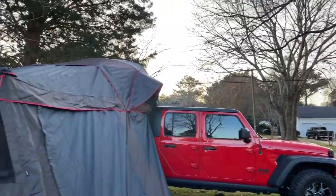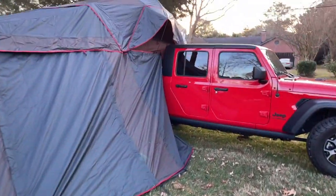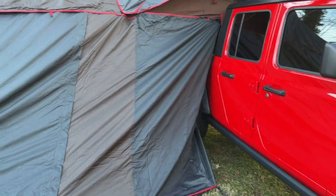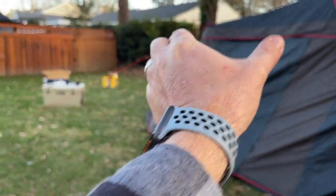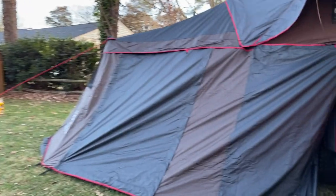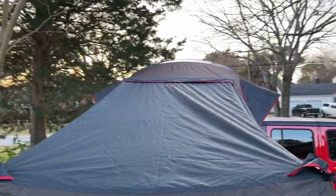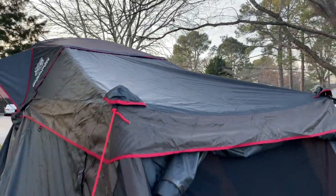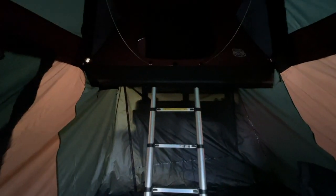All right, so this is the iKamper Annex tent, and I've got it pretty much staked out. There's an awning right here. I got 2 additional poles coming, and this piece will come out, and it'll be another doorway. There's lots of windows in this thing. It's kind of like a seamless integration with the roof there because they zip together. This side I kind of ran out of room and I didn't pull this side out, but still you can see inside this thing how much room there is. How cool is that?